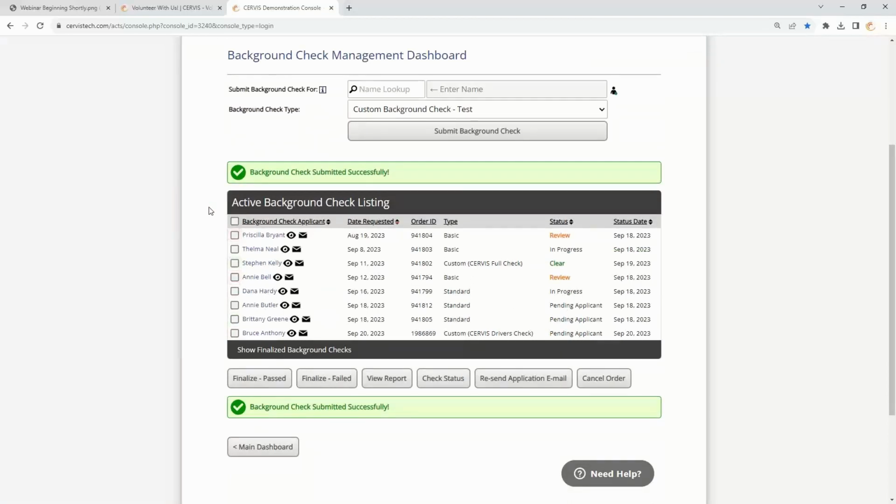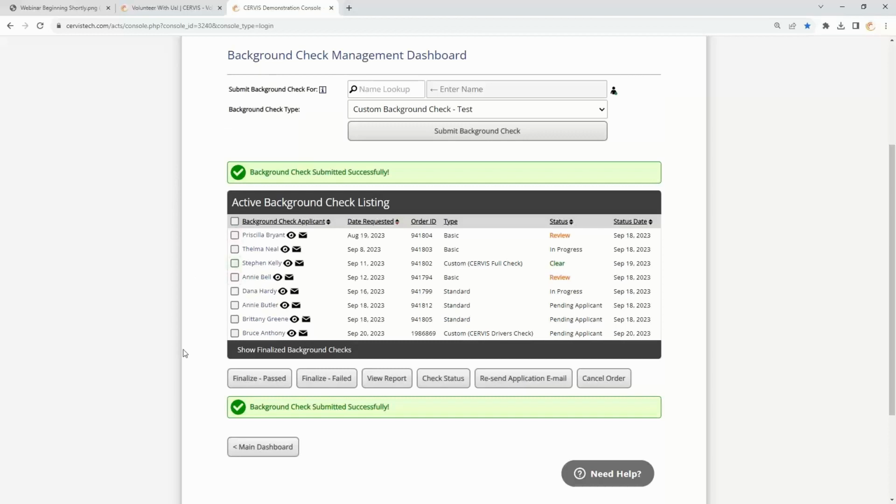Again, Backgrounds Online is the one running the background check. You can set up customized background checks through them, but basically they have different packages by default that you can run, and you can also do customized ones. Once the volunteer receives that email, they can go and fill it out. It'll be pending applicant until they've filled it out. Then it'll be in progress. And once that's been completed by Backgrounds Online, it'll be marked as either review or clear, which means you have the ability with both of these to download the document, review it yourself, and then decide if you want to pass or fail this person.